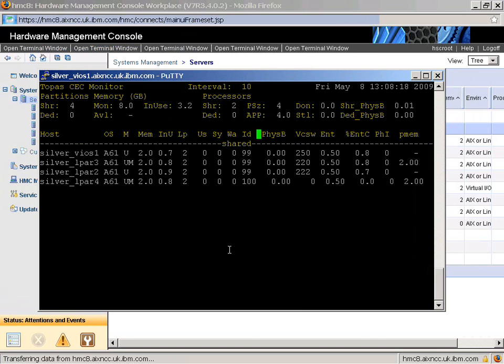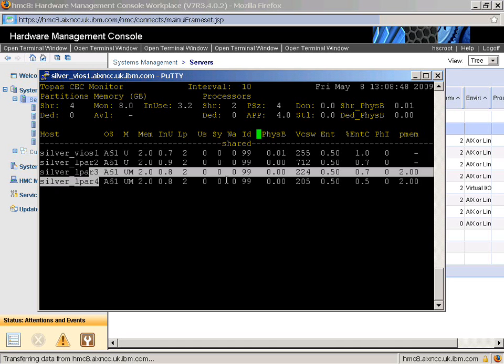Now then, I've logged on to the VIO server. I could have logged onto one of the other partitions, and I'm running topas -C. And we can see here's the VIO server and LPAR2. These guys have 2 gigabytes of memory each, but we can see they're at the top now. There has no physical memory in here. These are dedicated. When we say they've got 2 gigabytes of memory, they really do have 2 gigabytes of memory.